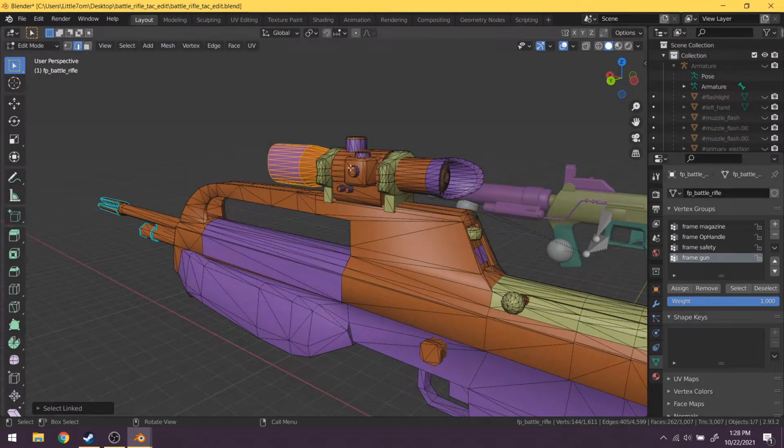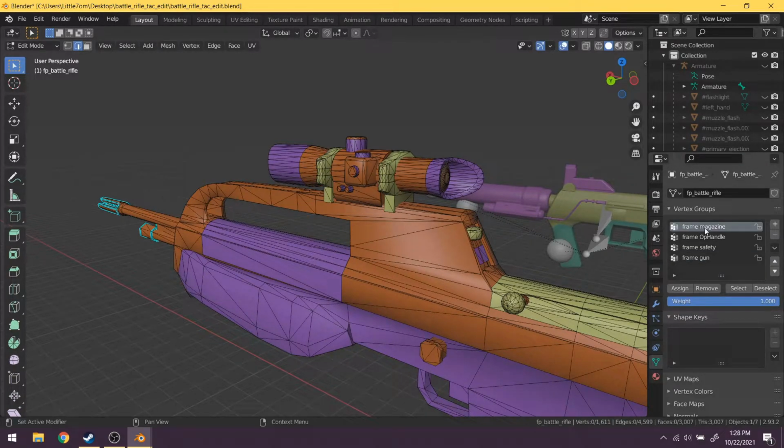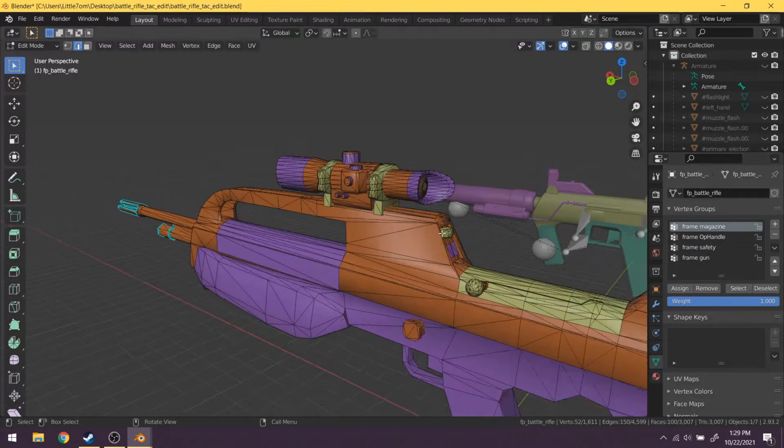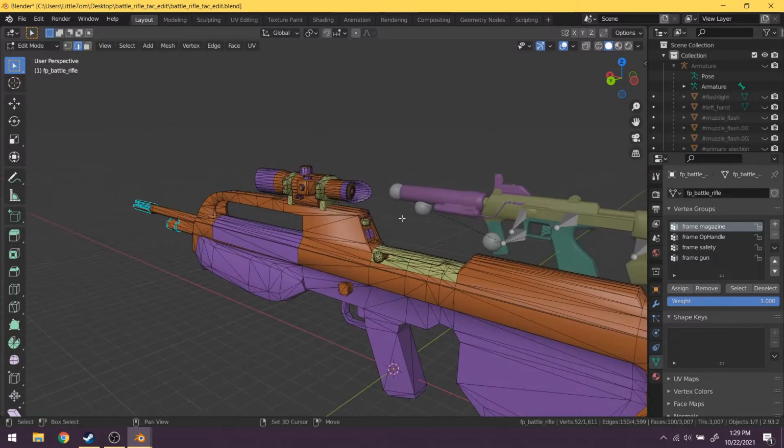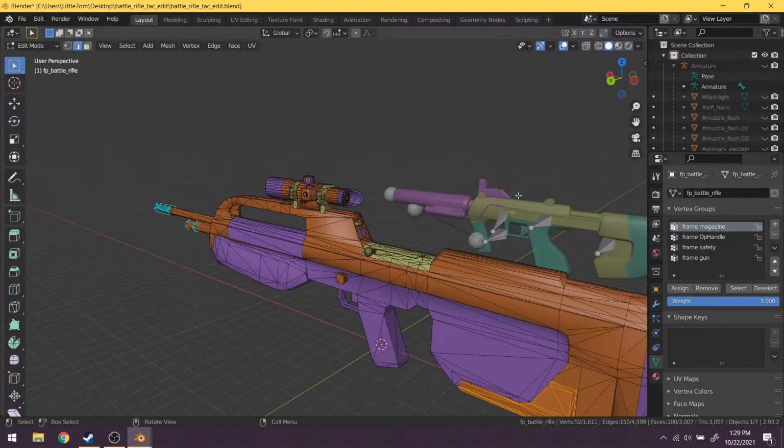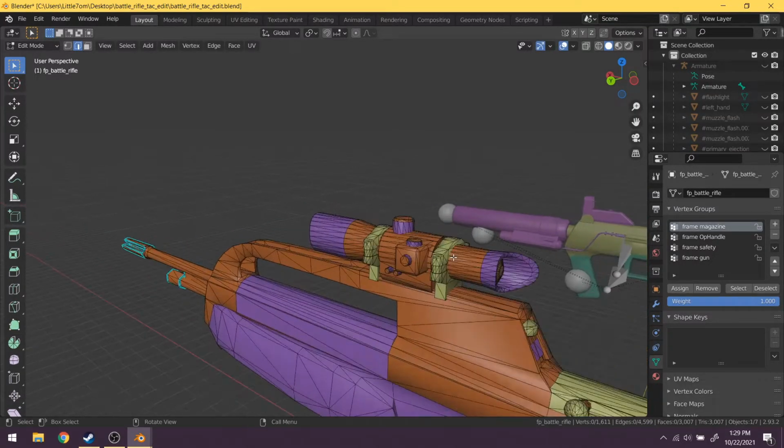And so if we're going to be replacing the scope with the holographic sight, we should figure out what vertex group the scope belongs to. It belongs to the frame gun, but if you don't know, you can go to a vertex group, select it, and if it doesn't turn orange, then it's not part of that vertex group, so just deselect everything.